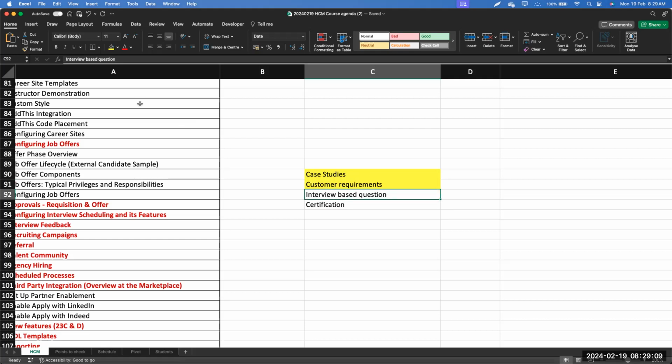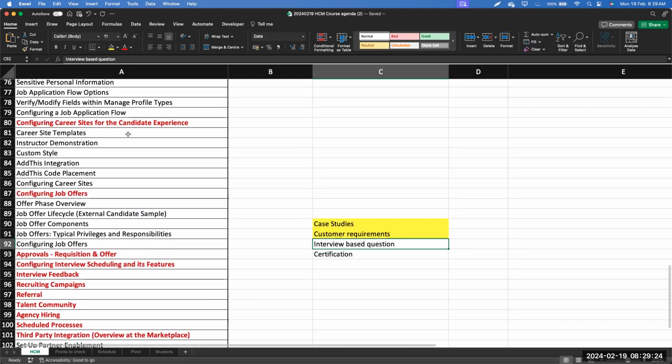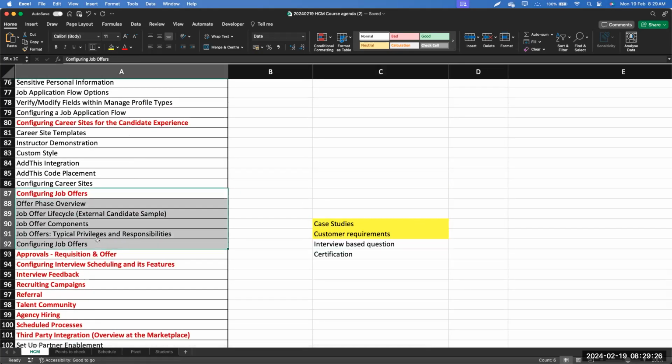And then the most important thing, the interview based questions. Whenever we get into each and every topic and subtopic, we'll talk in detail about the interview based questions. Let's say we are talking about job offers, I'll say what kind of interview questions you can expect. I'll also share snippets of interview questions based on your experience.